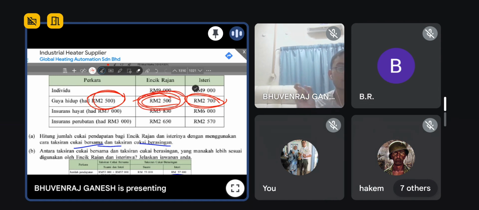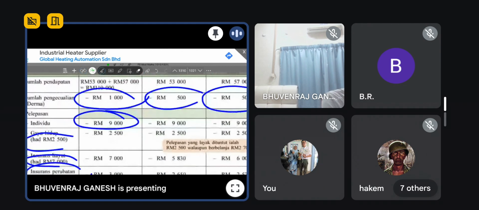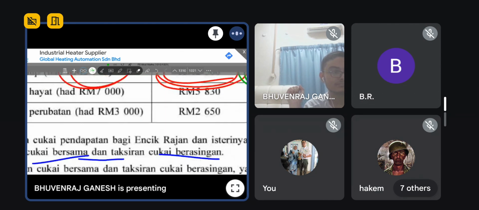see. You have to take individual already, even for the joint one. So you see 2,500 is equal to the heart. Dia sama dengan limit dia. So means you will use that value. You cannot use this value for your joint tax assessment because it's already higher than the limit. Am I right? So that's why if you refer here, they use minus 2,500. Can you guys get it? Because 2,700 is already higher, 5,200 is also higher if you add both values. So both situations cannot, we have to take the lowest value, 2,500. Okay guys, can you get it?